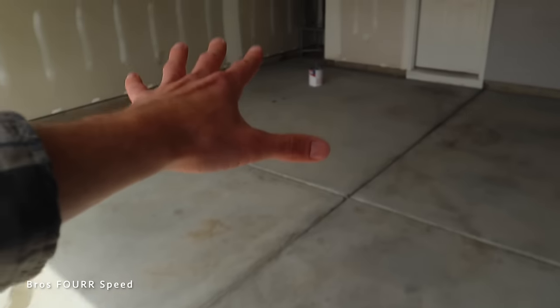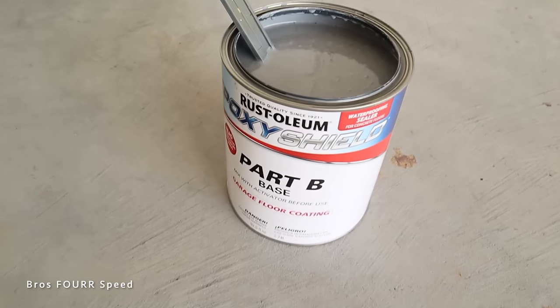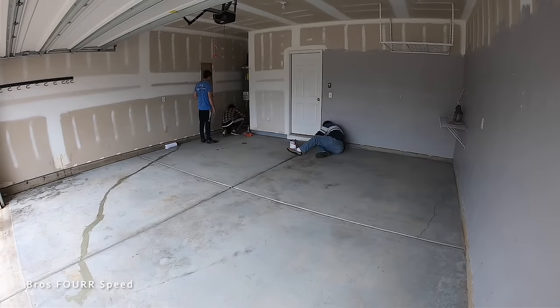And over here, I've already stirred it. You have to stir it for 3 minutes and then let it sit for a half an hour. And this is gonna turn into the epoxy. So from here, now it's time to actually epoxy the floor.